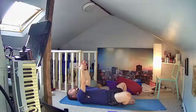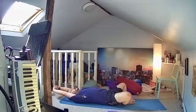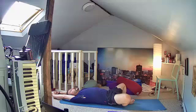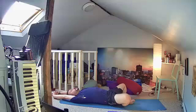Stretch your arms to the ceiling, interlock the fingers right into the webbing of the hands and turn the palms all the way out, lengthening your arms along the floor. Keep the legs really firmly activated by focusing on the heels. Bring the outside edge of the feet together. Lift the center of the instep around to the inner foot so that you draw the knees down a little closer to the floor. Observe that, however, as you do that, how the hips change.